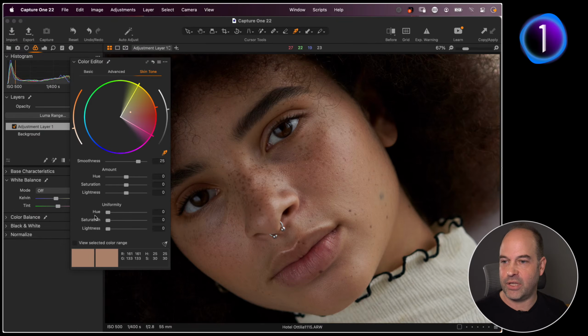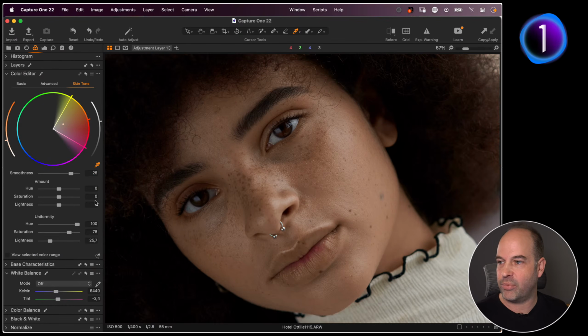So you'll see if I put the hue back to 0, if you watch the color of her lips and bring it to the right, they're now uniformed with that picked skin tone, which of course we don't want, but we'll fix that in a second. And we can do the same with saturation. Lightness will kind of ruin all the lighting, so we must use that with great care, of course. And now we can put that away.